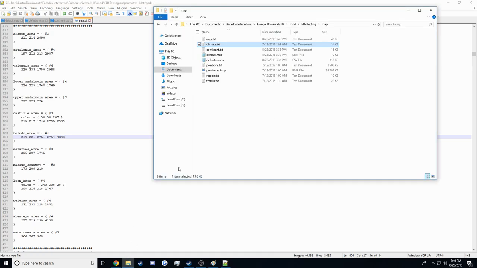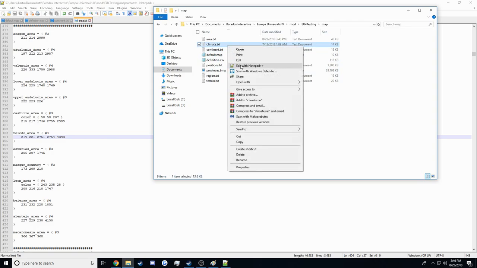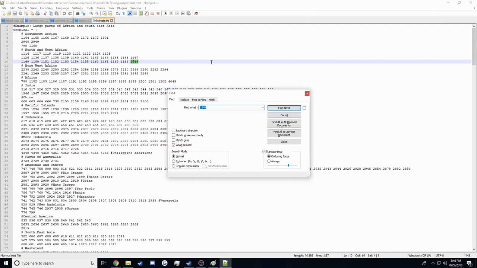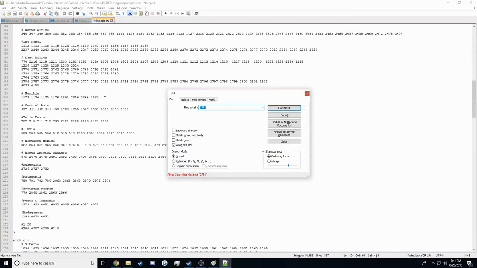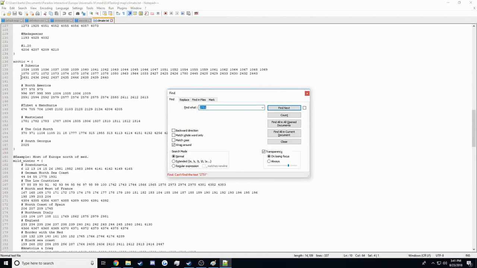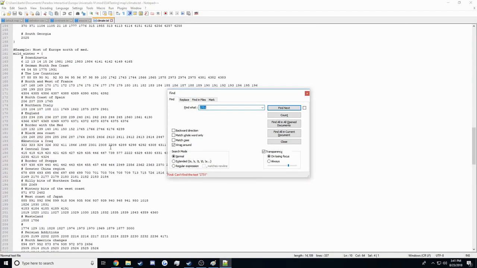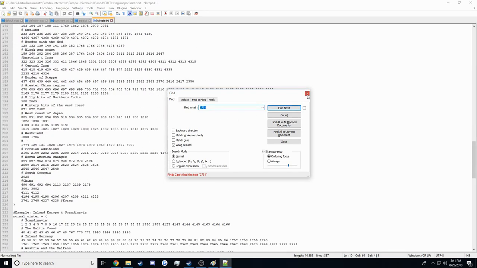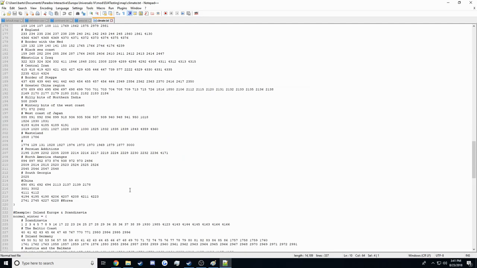Alright, so now we're going to go into climate. We're also going to edit this with Notepad++, and we'll just do the same thing. Since the provinces are right next to each other, we'll just look up the value. And if it says that it can't find it, then we don't have to do anything, because these climates are mostly for those that are more extreme, such as the winters. Since ours is in Iberia, there probably won't be any winter in the province, so we won't have to add into climate. And we can move on to the next step.